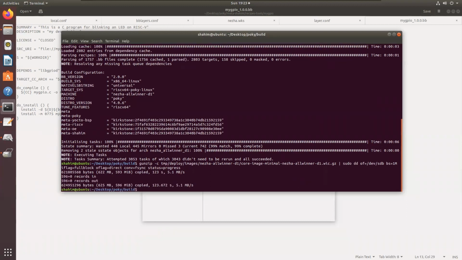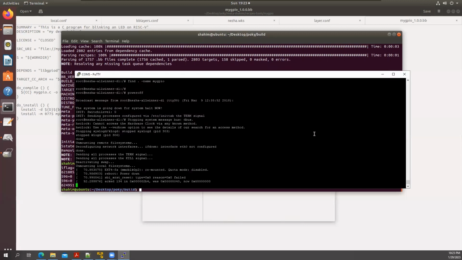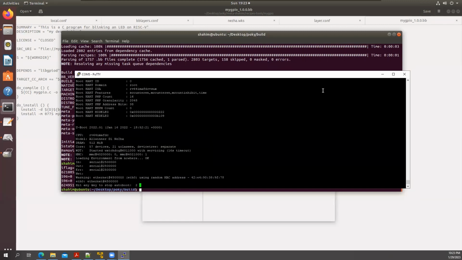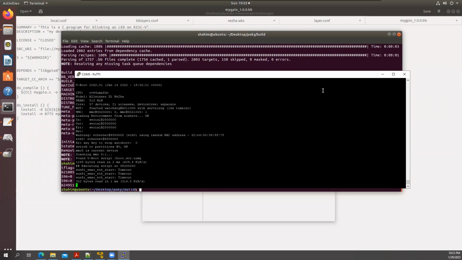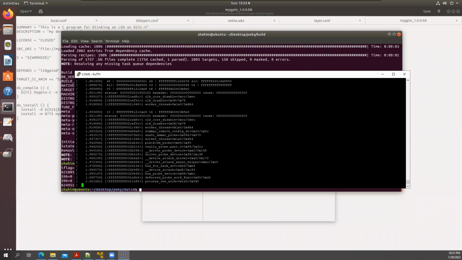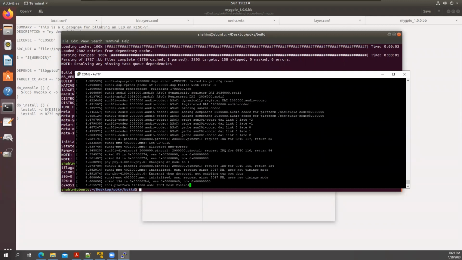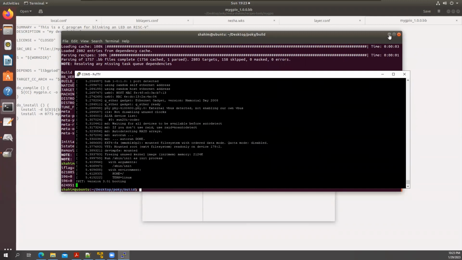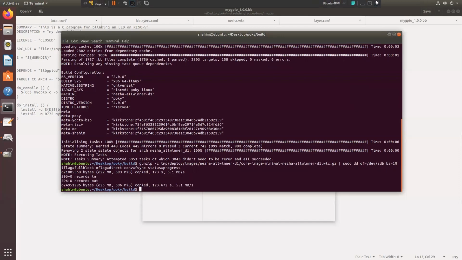Okay, it's done. Connect it to my board and power on.